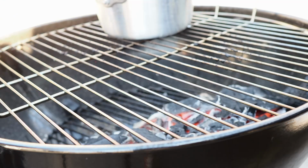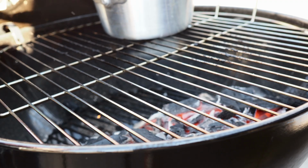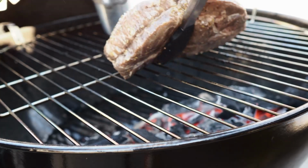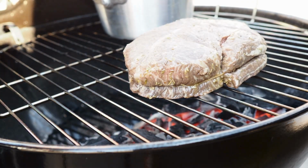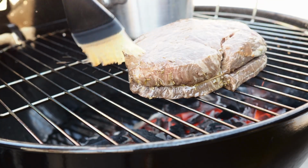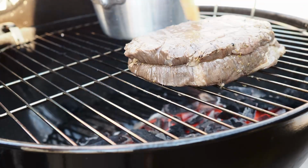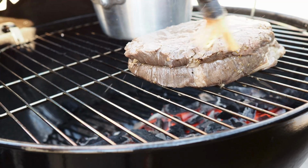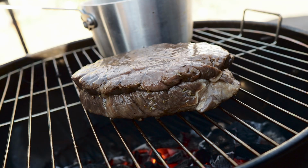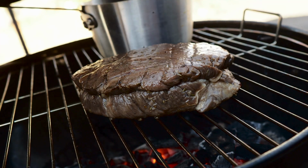All right, grill is ready. Let's get this chuck roast on. Now I have my basting liquid right over here. I'm gonna leave it on the grill to keep it nice and warm. Here is our chuck roast. Let's get it on the grill. Now I just want to go ahead and baste the top. And flip it over real quick. Baste the other side. All right, now I'm just gonna let this go and I'm going to flip and baste it every 5 to 6 minutes for the next hour till we get to that 125 degree temperature.